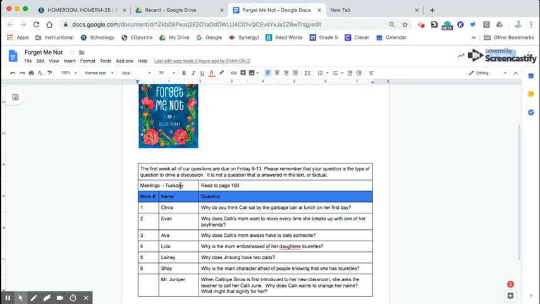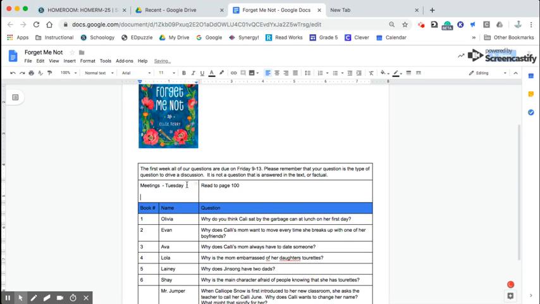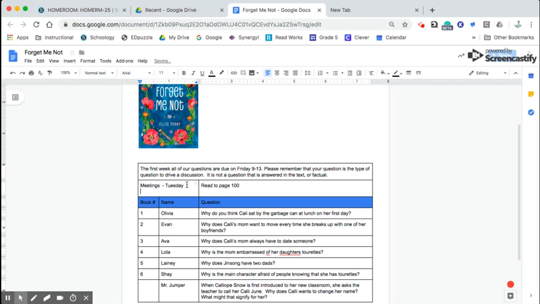So this group, their meetings are on Tuesdays. Now, since we haven't met yet, I didn't tell them, but their questions are going to be due on Fridays. So they'll have every Friday, their question will be due. They'll put in their question by Friday. So then they have time to go through and answer their partner's work as well and answer their questions over the weekend and on Monday. So every child in this group has to have their question in for Friday in order to give the other group members time to answer the questions over the weekend and on Monday.